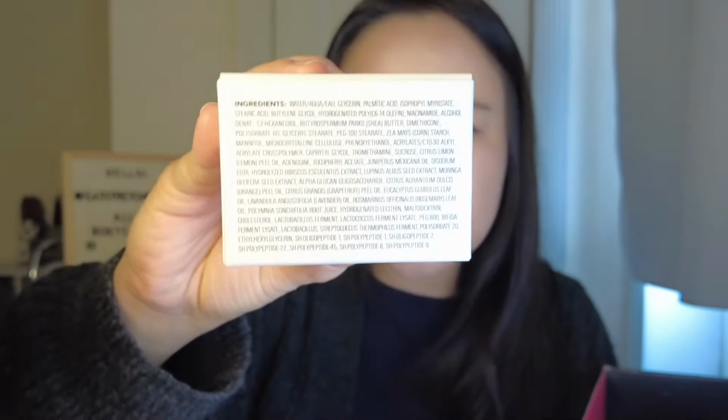Hope they're in focus. Place moisturizer into the palm of your hand using all 4 fingers, applying an upward circular motion, tapping the moisturizer into skin. That's a lot of movement, so make sure you follow those instructions, I'm guessing. It's made in Korea if you're interested and good for 12 months after opening.